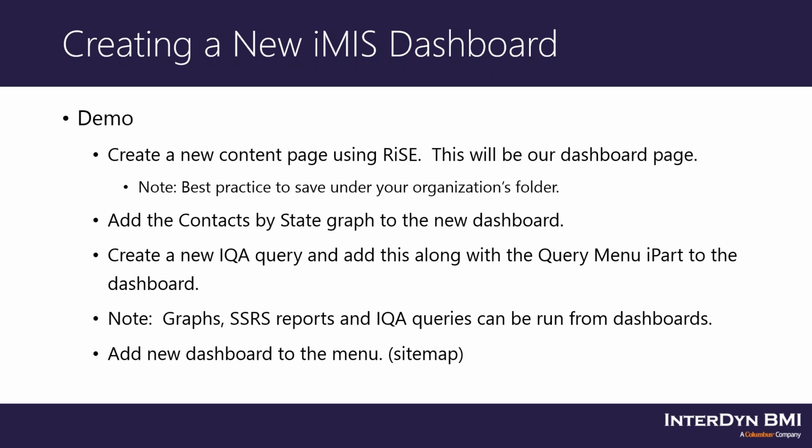And one thing we'll take a look at, we're going to go ahead and build out two different dashboard pages. One will be our communication dashboard. So maybe you want to build something out where you can easily find a group of people that are doing something, right? I think in this particular example, I'm targeting expired members. So if I build an IQA query that says, hey, find me everyone who's going to expire this month, and if they have an email, I just want to send them an email.